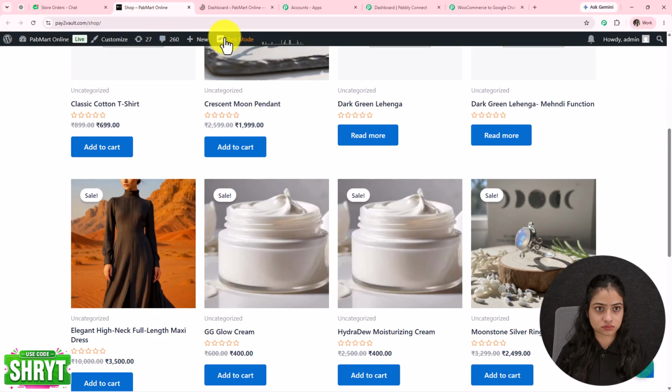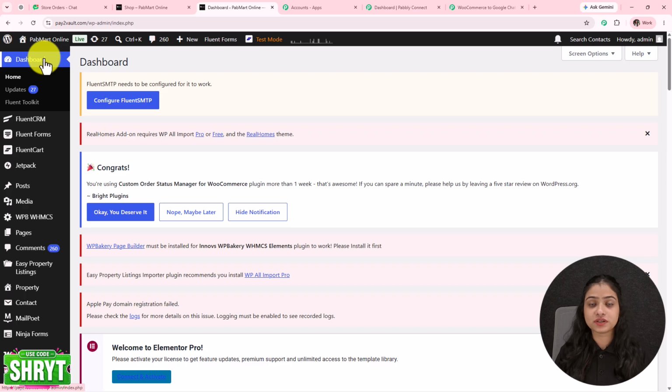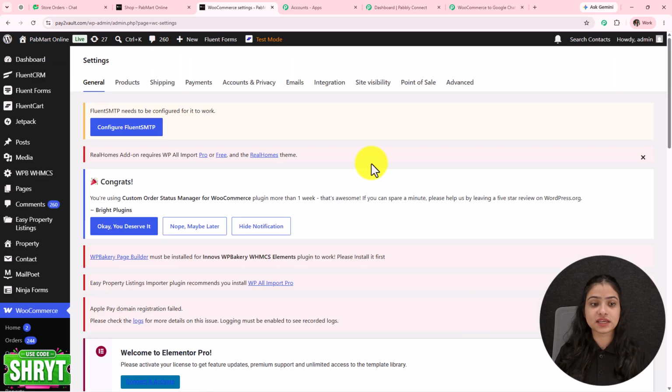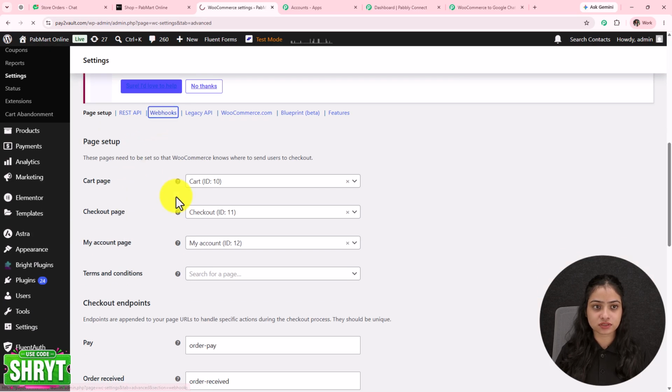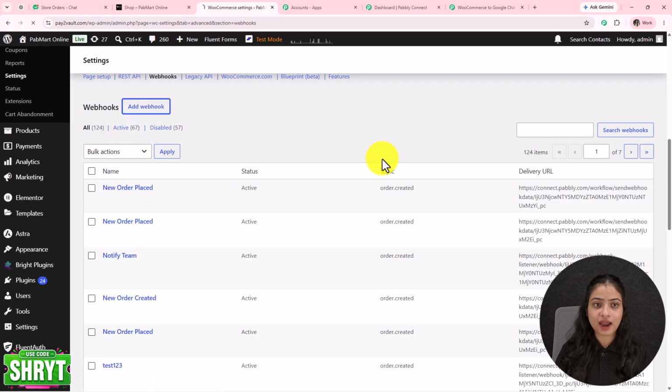Copy it. So I'm going to go towards my WooCommerce account first of all. As you know, WooCommerce is the plugin of WordPress. So here is WooCommerce, and after going towards WooCommerce, we have to go towards settings. After coming on WooCommerce settings, here we have the option of advanced, and under advanced here we have webhooks. Now here we are going to click on this create webhook button to add a new webhook.